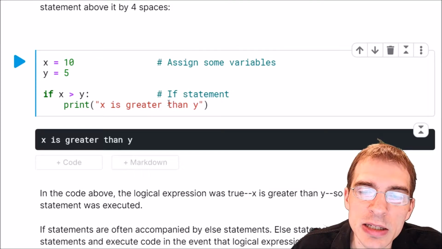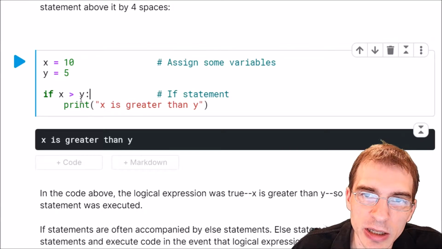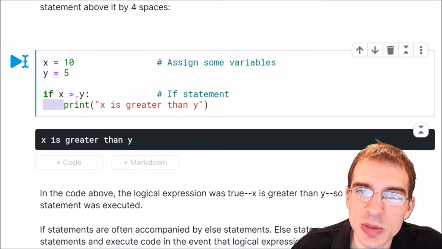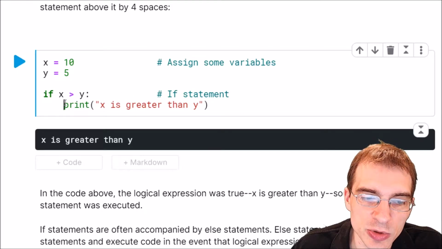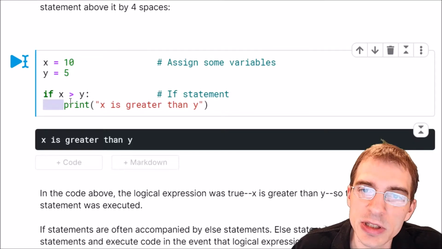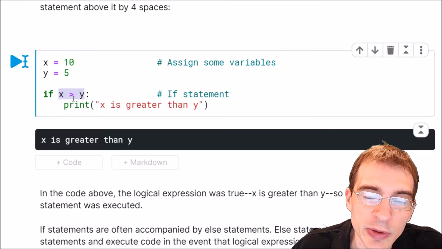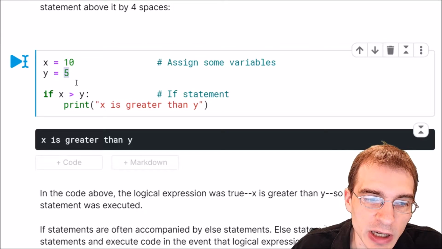And note that anytime you have an if statement in Python, after the colon you have to indent the next line by either 4 spaces or a tab's length. So for this to be proper Python code that will execute, you actually need this space here. If we didn't have that, then the code wouldn't work. But if we have that there and we run this, it is going to do this logical check. And we know that this is true because 10 is bigger than 5. So that means that this will be true and the code below it will execute. So it will execute this and print x is greater than y.